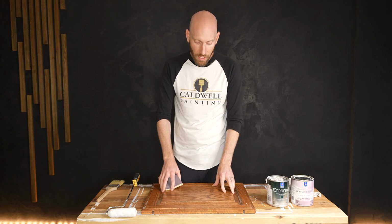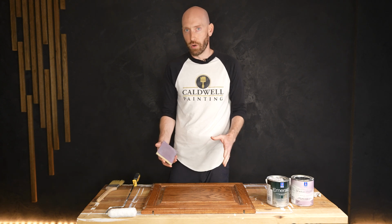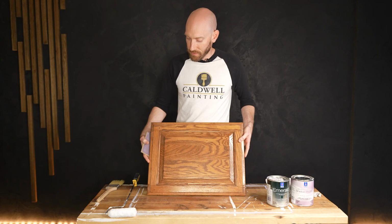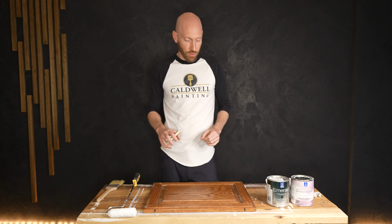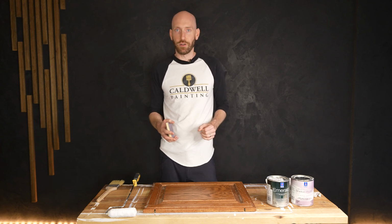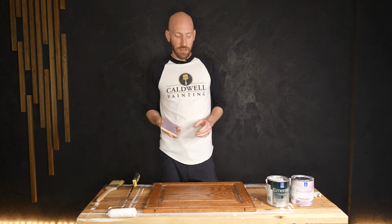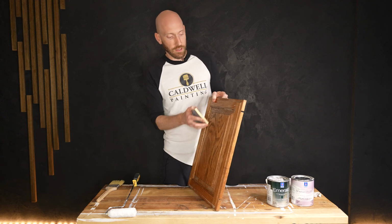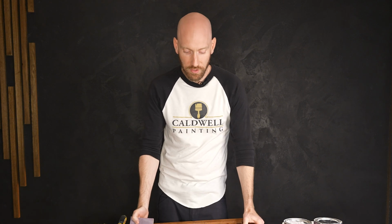First, we don't have to sand it all the way down to raw wood, but we do need to knock that old sheen off of it. Any spots that you see shiny, we have to make those go away. So I'm going to sand this real quick. To speed things along, I'm not going to show you the entire process of me sanding. I'm using a sanding pad. I like how the sanding pads will contour to the shapes of your cabinets, more so than a block or a random orbital.